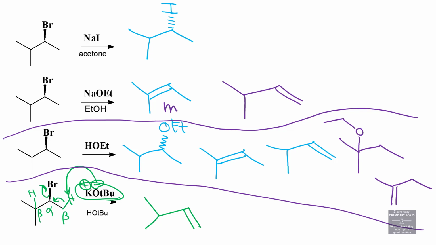And actually, we already did say that this guy is the major for my second reaction, and we did not say among all the SN1E1 stuff who's major. That would be this guy, because he's the substitution product that came from the most stable carbocation. Yeah? It's a good summary, this slide. I like it. You like it? Maybe not. Okay.